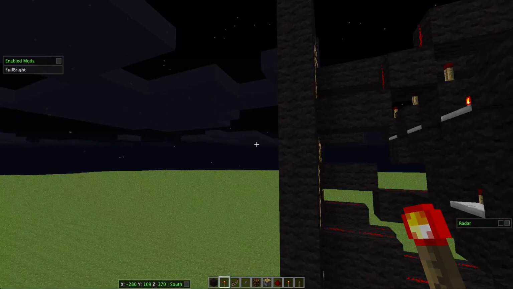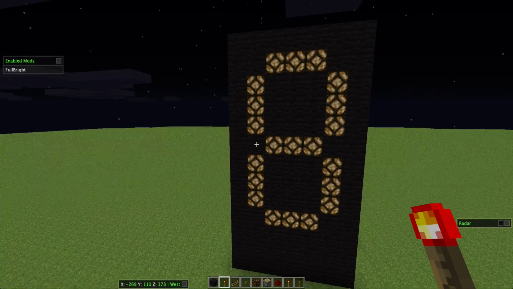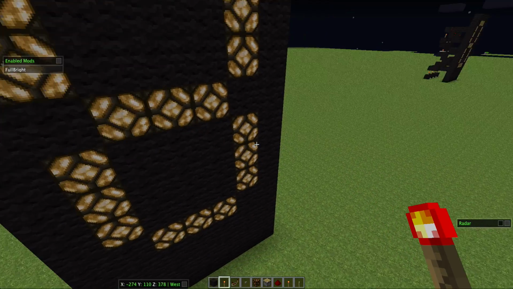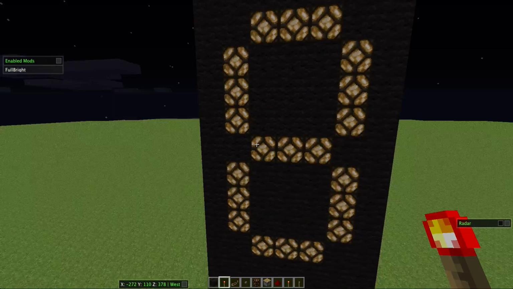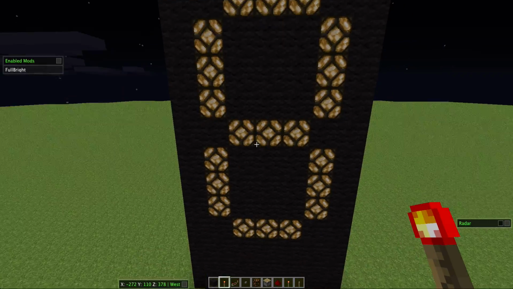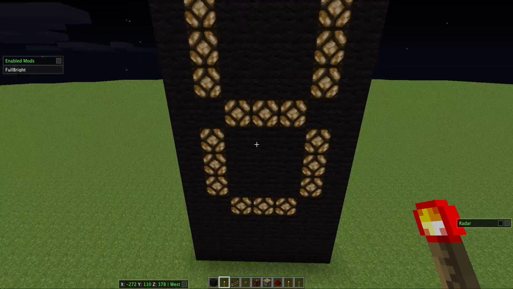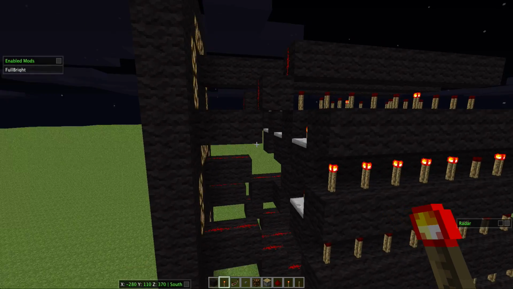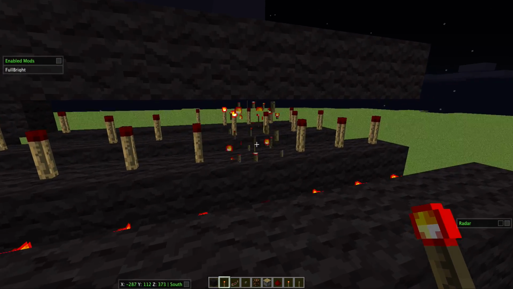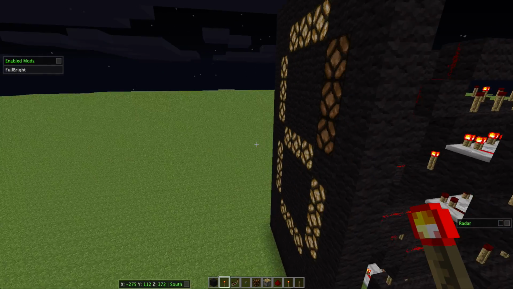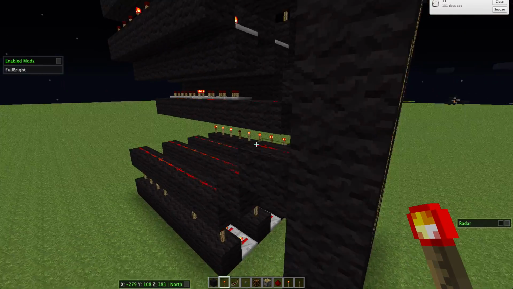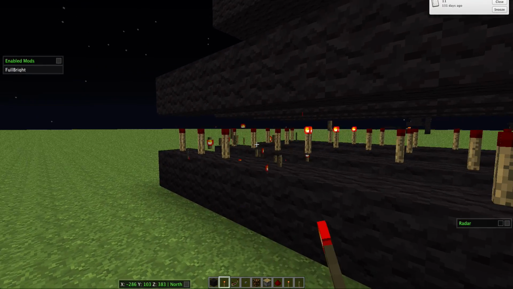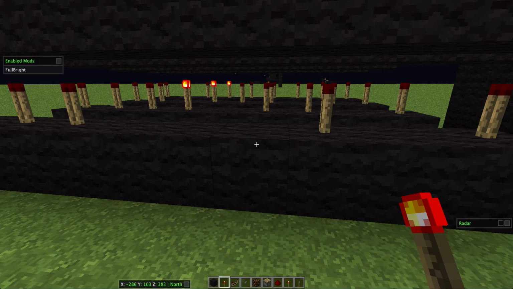Now we're going to make our 5. So in order to make 5, we're just going to do a backwards 2. So instead of deleting these two, or unpowering them, depower, whatever you want to call it, we're going to depower these two. That one and this one. So we're going to go that one and whoa. Alright, and that one. Let me get rid of this notification real quick. There we go. Alright.